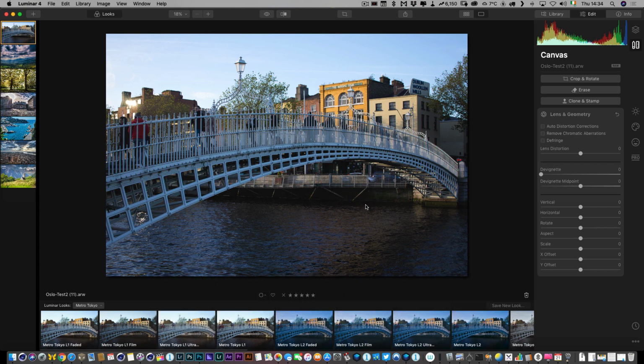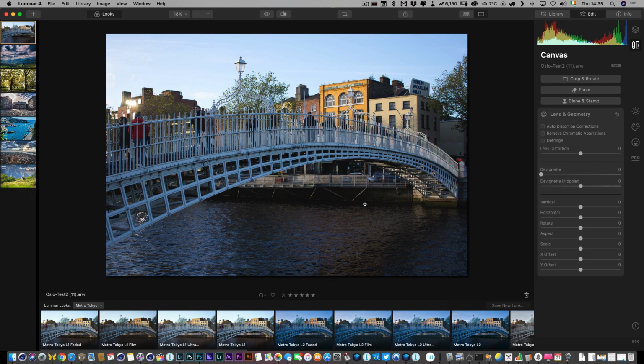And to do this, I want to focus on how to edit an image in Luminar 4, and I'm going to particularly showcase the AI tools, because one of the advantages of Luminar 4 is that you can actually edit an image and make a lot of changes really quickly by just using the AI tools within the software.